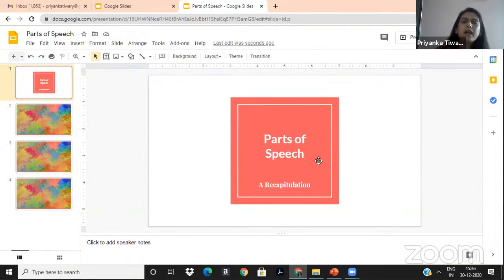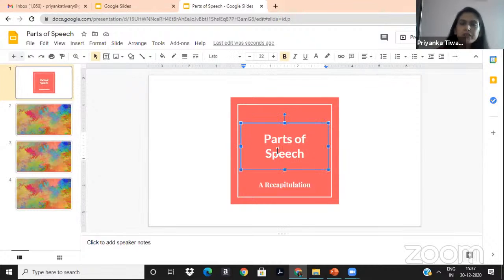Now let's say I'm not happy with the way this text is appearing. I want this parts of speech in one straight line, not one below the other. So can I do that? Yes. So now what we are going to learn is how to format a text. So this is the text. So a first rule, whether you want to edit or format anything. In further lessons also, when I tell you how to format an object or a video or an image, please remember the first rule is you need to select it. If you don't select it, nothing will happen. So let's say, how do I select it? You just click on the text box and if you click on any one of the corners, it gets selected.